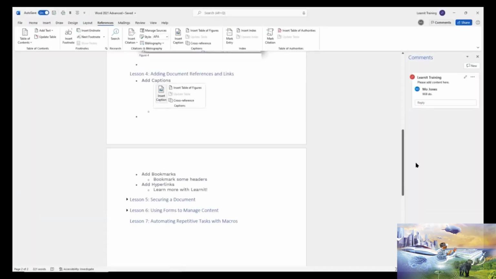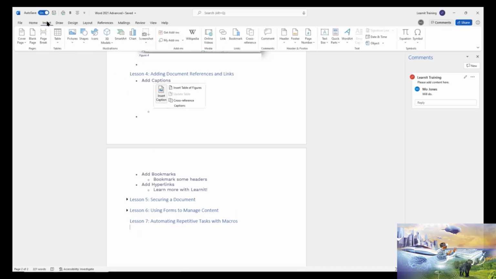Welcome back. Hopefully you were able to caption a few objects there. So let's go ahead and prepare the last page of our document here. Let's just think ahead. We know that we want to create a bibliography. We know that we want to insert some endnotes, and we want to be able to insert a table of figures as well. So I'll go to the end of my document here, and I'm going to insert a blank page.